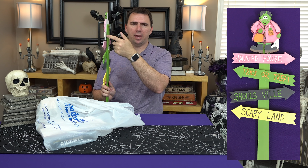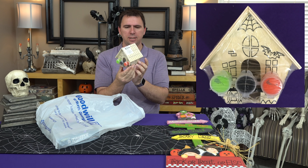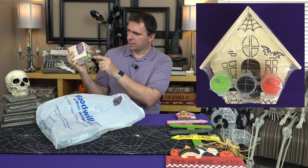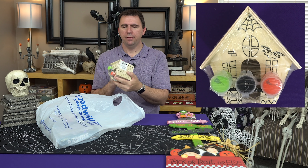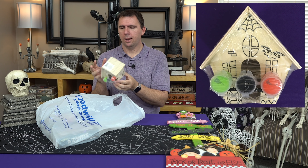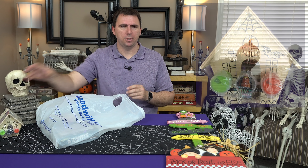This is one of those 'color your own haunted house' kits — one wood house, one paintbrush, three acrylic paint pots. The house has lots of little designs: a happy cat, a tombstone, a bat, a spider web, a jack-o-lantern, another bat and spider. This retailed for three dollars at Target and they sold it to me for a dollar. I thought it would be a fun little pass-the-time project if I ever find enough time.